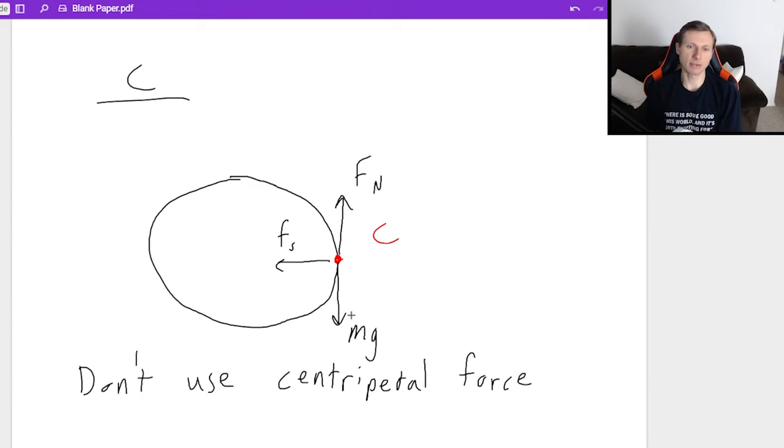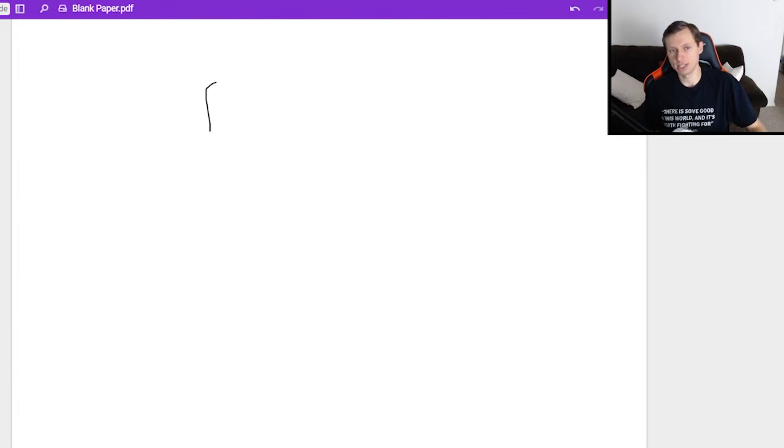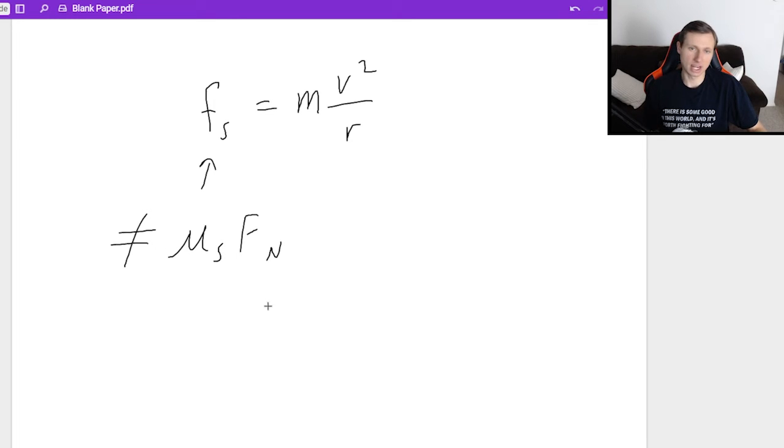And the reason why it's static friction is because you're not moving on your seat, like you're in place on your seat. And if there was no friction on this ride, you would fall off, which thank God for friction, right? Now, if you wanted to, you could actually solve for friction. I'm not going to ask you to do that. But if you are curious, the answer is static friction just equals mv squared over r. You wouldn't even use that equation. Don't use mu(s) times the normal force. That's not even going to work here.